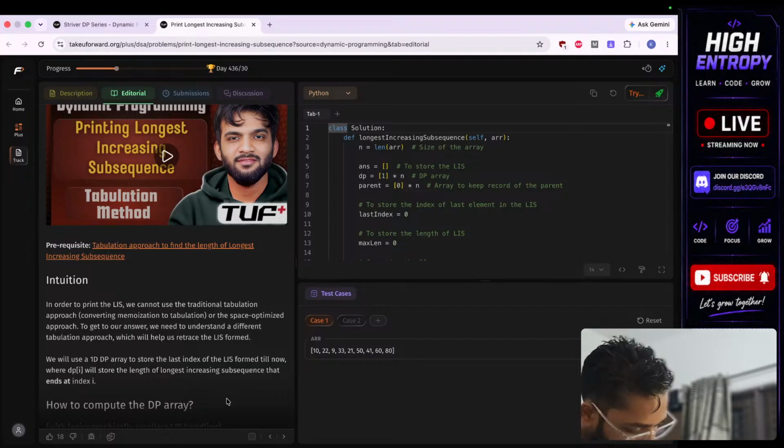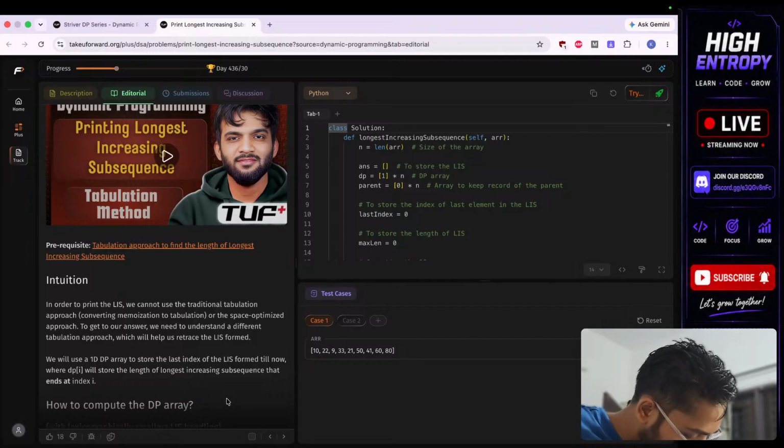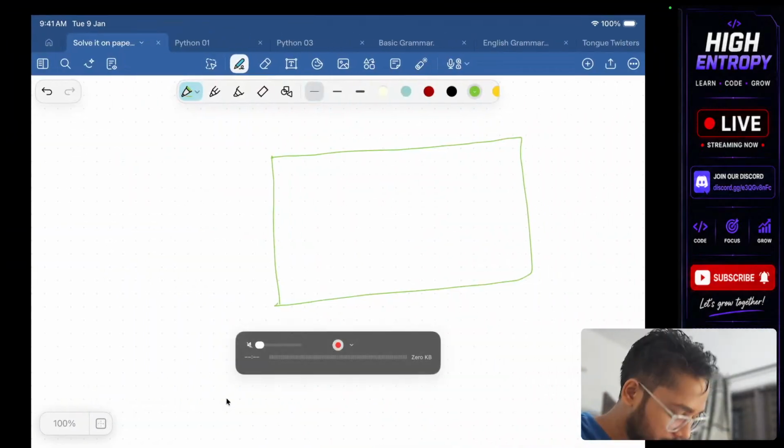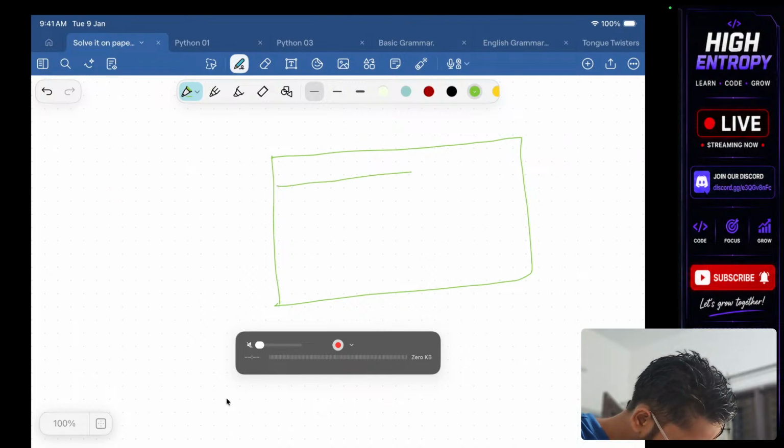Okay, what I'll do, let me build a table. So at each step we will be having something.